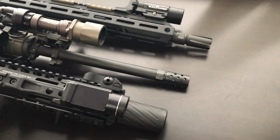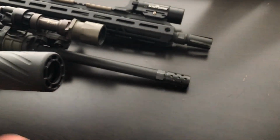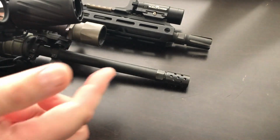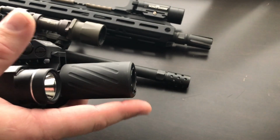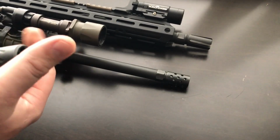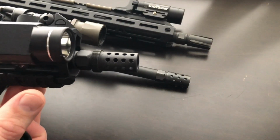This blast forwarding device right here takes the gases and everything and directs it forward, away from the user. This is common on pistol applications such as this, or short-barreled rifles. So if you have a shorter barrel that you're working with, whatever the application, this might be good for you. This particular one screws off, and this is a 9mm right here. So this screws off, and there is a muzzle brake right there.